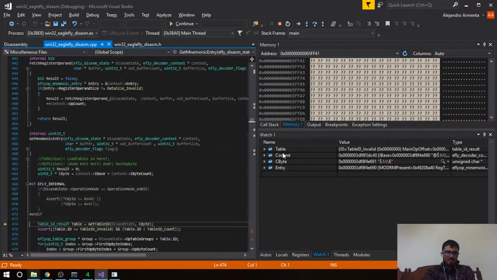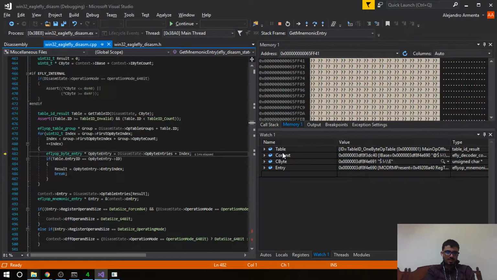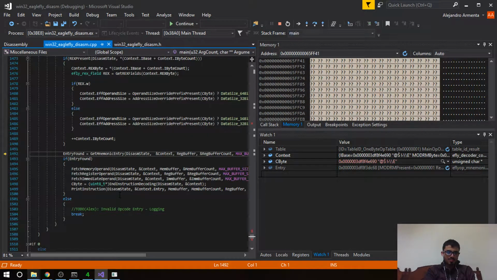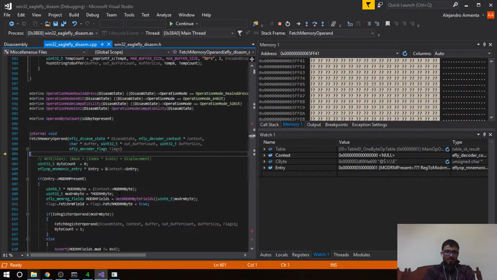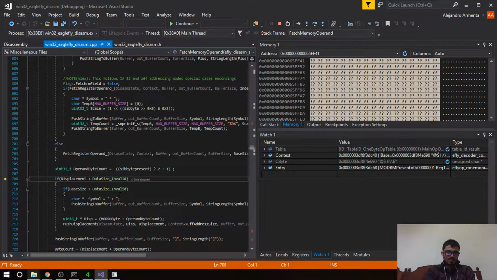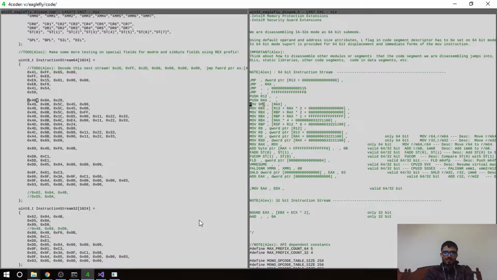And get the mnemonic, and I'm gonna just put a breakpoint here. Oh my god, there we go. It doesn't happen to modify anything, so we just move around. First we're gonna go for the memory one, which is a memory thing, and this is correct. We don't have anything weird going on here. Push string to buffer, and the buffer is now REX, and that's correct.